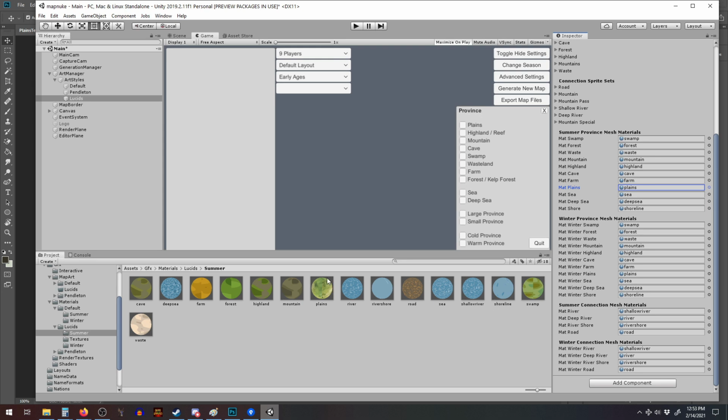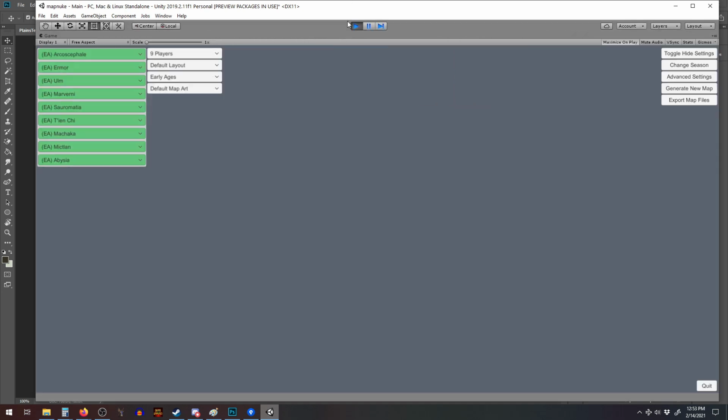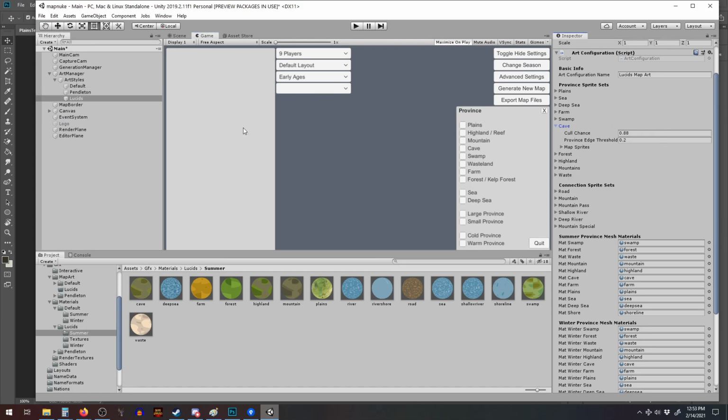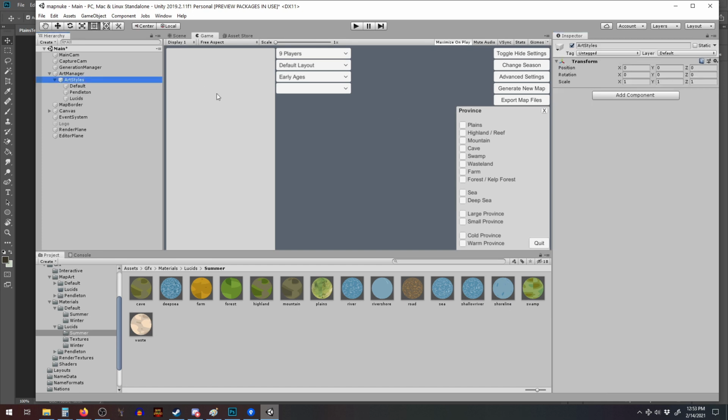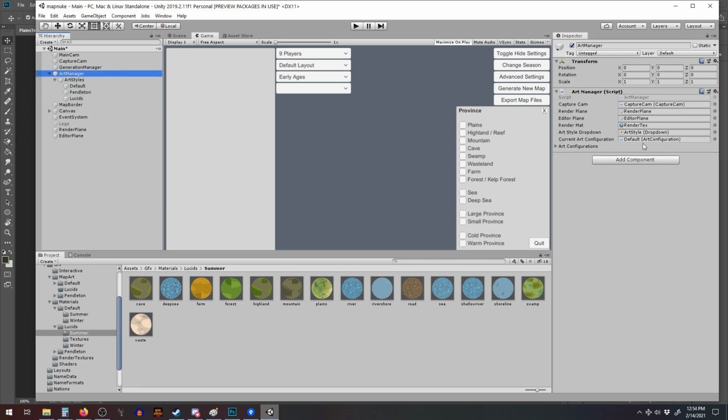One thing I found, I'll show you in a second, but we can try this out because we should have done enough now where it's basically working. Isn't that right? Oh, no. What did we not do? Oh, yeah. I actually have updated the tool recently so that you don't have to do this anymore. But for the sake of this video, you're going to have to go into Art Manager and make some adjustments up a level. Oh, right. Right here. And art configurations. We have to go do 3 here.